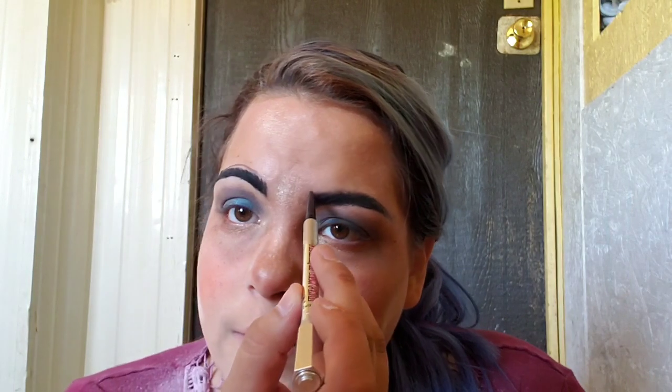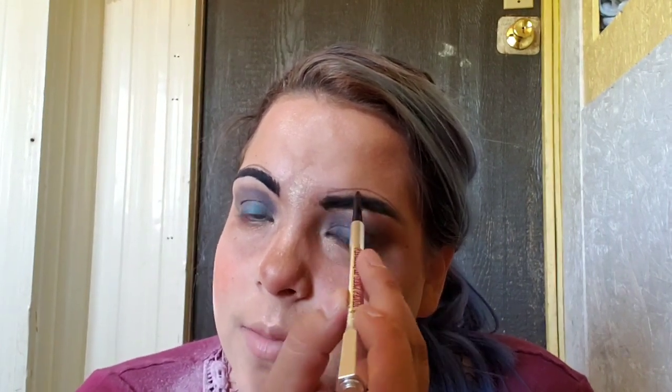Since I did my eyebrow, this one tends to be a little bit darker than what you already put. You simply just go around your eyebrow to define the brow. See? I only need to do this up top because I already did the bottom. And sometimes people like to fill that in. I'm not one of those people.